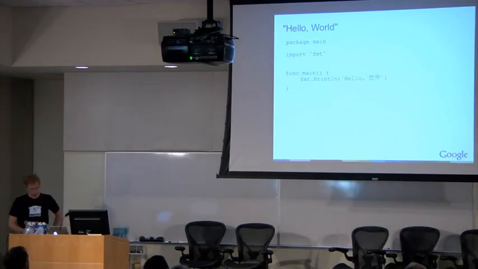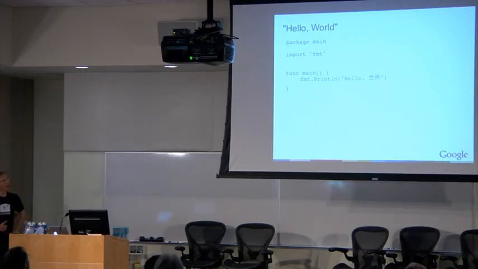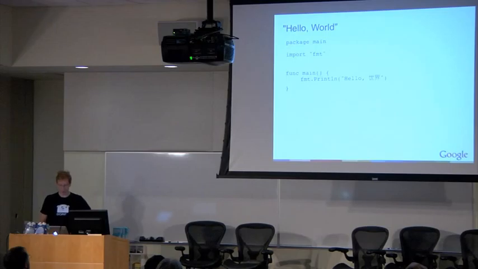So just to start out with, the typical Hello World program. The typical Go program starts with a package clause, which tells you which package this file belongs to. There is an import statement. There are function declarations. There's nothing particularly fancy here, and nothing unexpected. You can see strings have full Unicode support. This is something that's just standard and should be expected from any modern language these days.